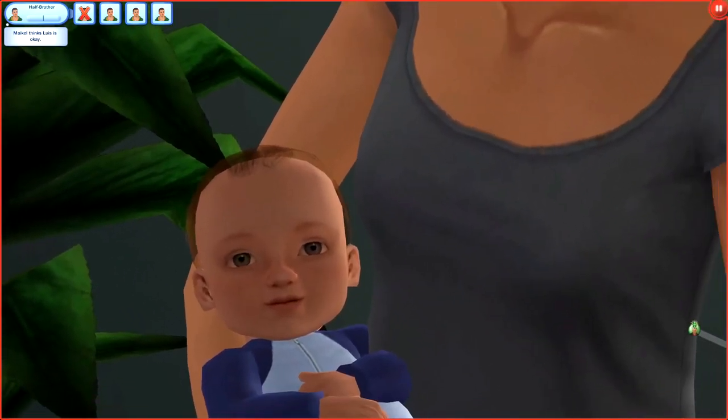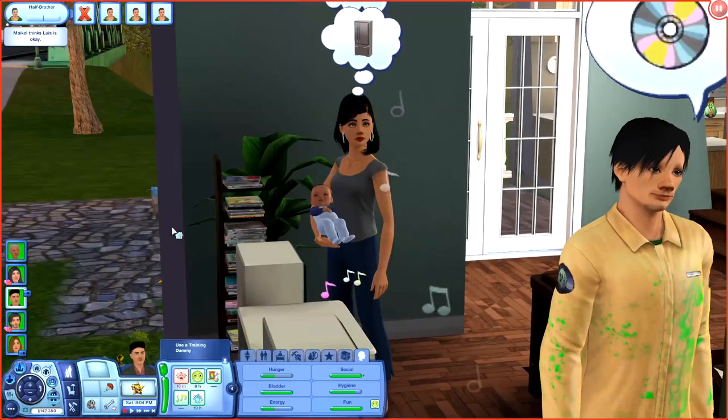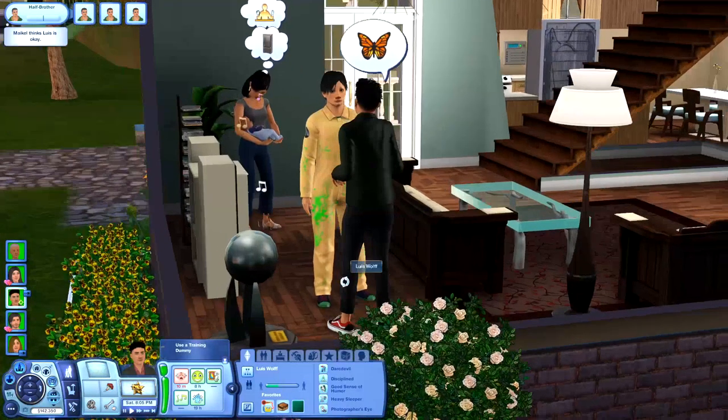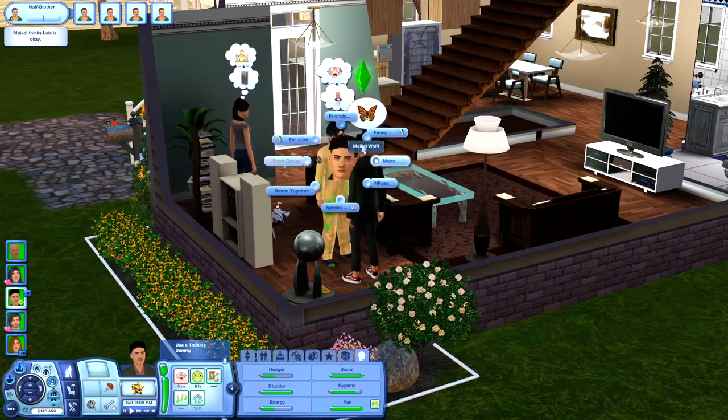And I don't really know much else. She's so cute. Look at her. She's so pretty. Let's check his traits. So we'll go here and then here and then here. And he got excitable and couch potato. You know, those are traits I'm not actually that mad at. I can vibe with them.